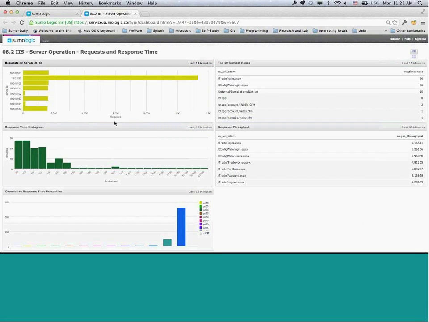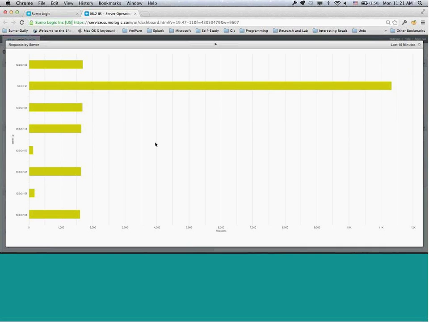Right. So here I have a dashboard. The first monitor I have is to see how many requests each of my servers is receiving. One thing that stands out immediately is that I'm not doing a good job at load balancing these servers.